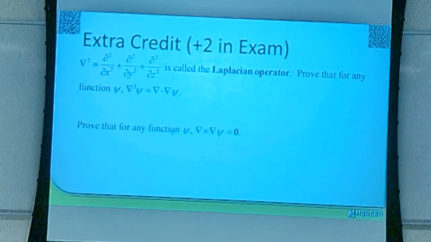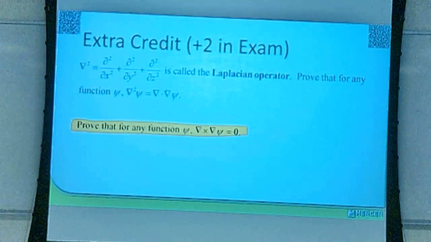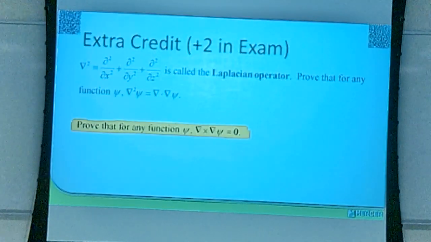Here's what I want you to do. And again, this is extra credit, plus 2 points into the exam category. Prove both of those statements in the, what is it, 25 minutes remaining. This is a group effort, so there's 1 point for each proof. In particular, take note of this one, because that is important. That says that the curl of every gradient field is the 0 vector. These will be due at 3:15.